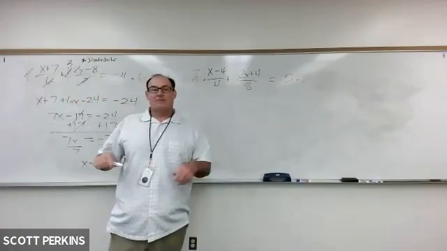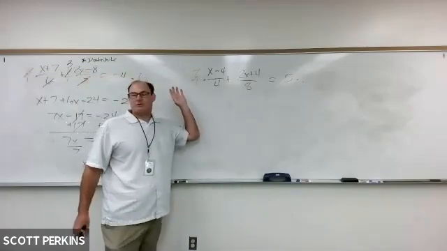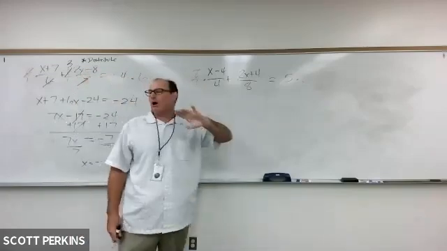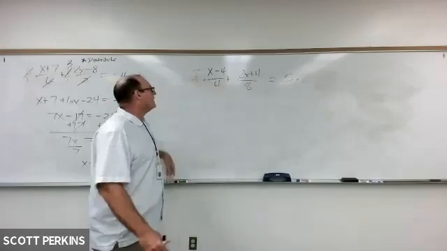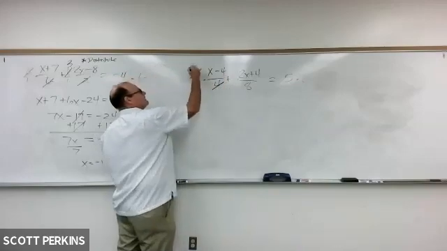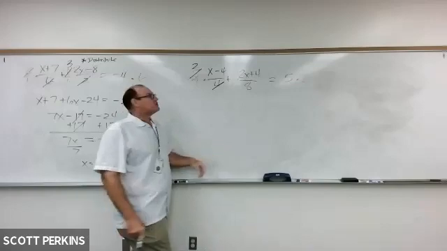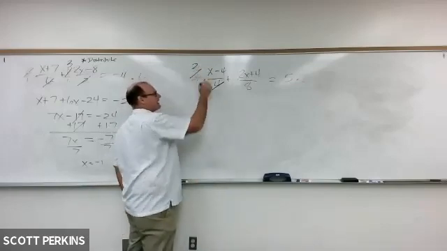All right, so 8 is the common denominator we're using. Once again, if you used 16, if you use 24, 32, you'll all end up in the same place I do. So the first term, 8 divided by 4, leaves me 2. The denominator goes away, which is what I want. So now I'm going to distribute. 2 times x is 2x.